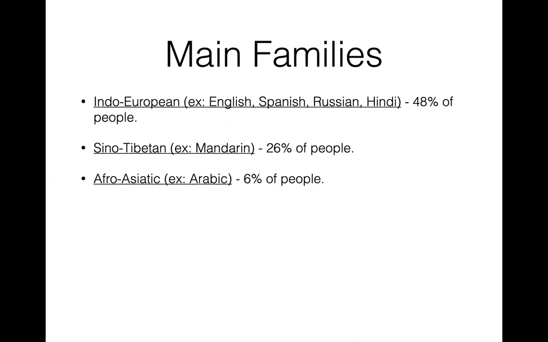Then there's Afro-Asiatic. This is a really cool word, but Afro just means Africa. So that's where the hairstyle got its name. It's not the other way around. The Afro was made popular by African Americans, so they started calling it the Afro. Anyway, so Afro-Asiatic, that's in the Middle East, basically, because Africa, Asia, in between that area is the Middle East. About 6% of people speak one of these languages, but Arabic is the biggest one.